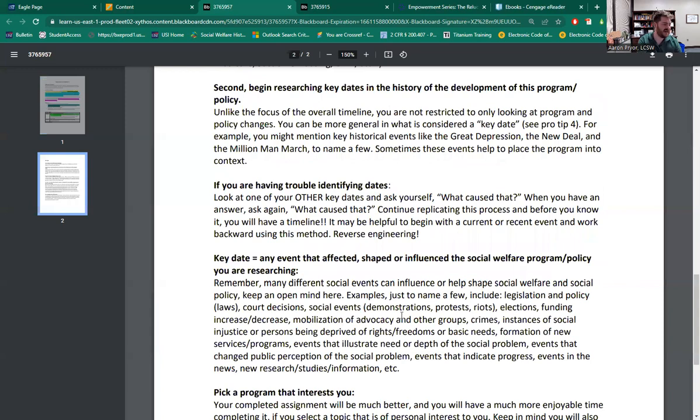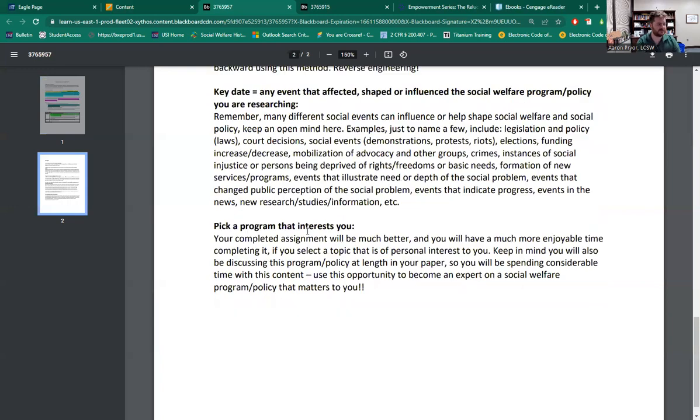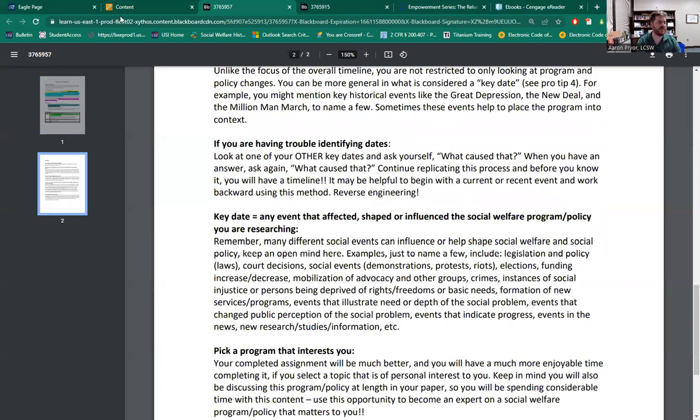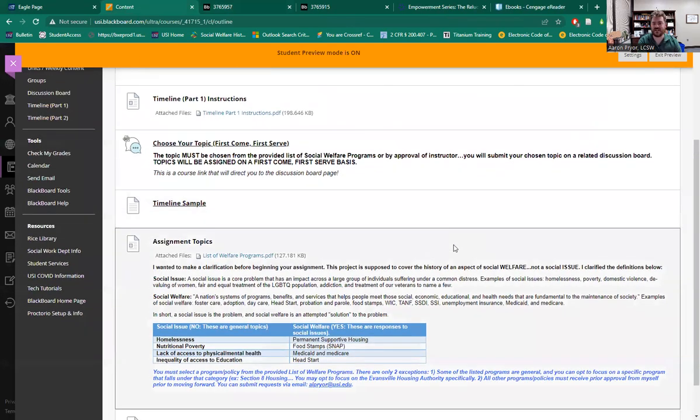All right. And then I suggest looking down here in the pro tips section if you want some assistance in figuring out some tips for getting through the paper. My go-to tip is choose a topic that you have an interest in, because you're going to find it a lot easier to do, and synthesize that material like I mentioned. Because if you can synthesize a topic and its evolution that piques your interest, then this paper is going to come really easy. At least what I found from evaluations in the past of this course is that this is one of the most meaningful experiences of the course, especially because it's online.